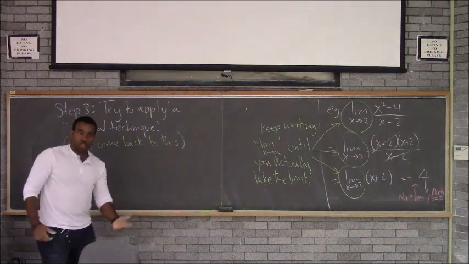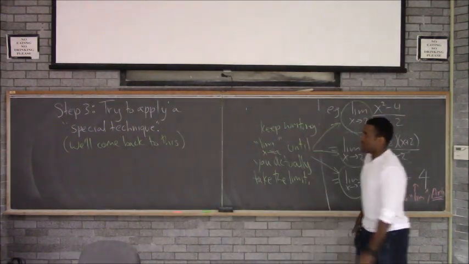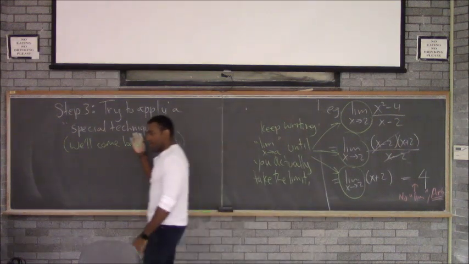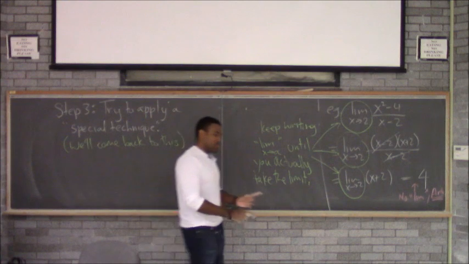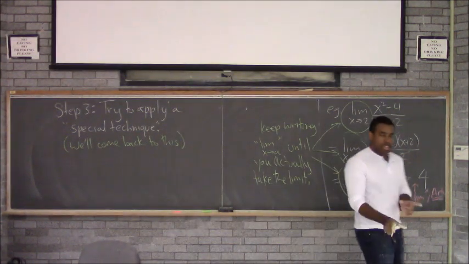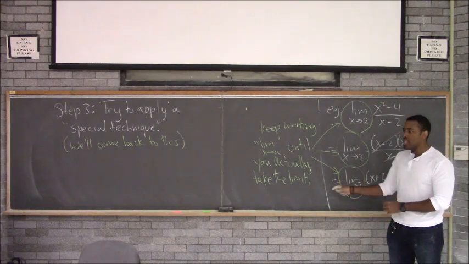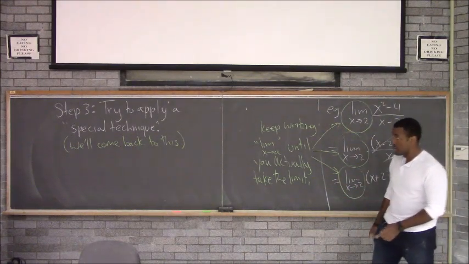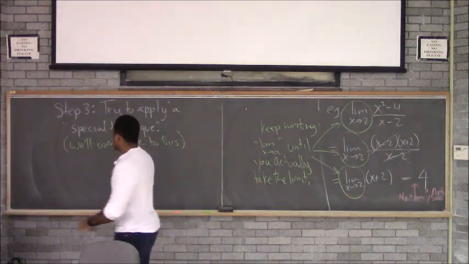So things like special trig limits, squeeze theorem, things of that sort will fall in this category. That's kind of going to be the next thing you want to look for. Is there some special idea or some special category that this problem falls in that it's easy for me to tell the answer based on what I know happens about that general category? Right, so that would be step 3. That would be the third thing I would look for.